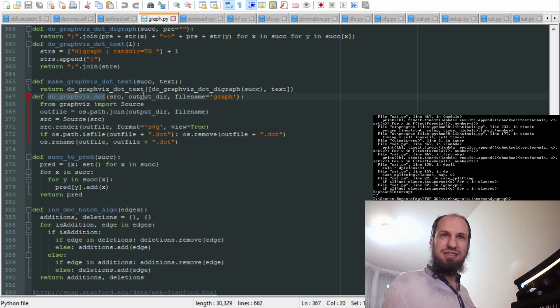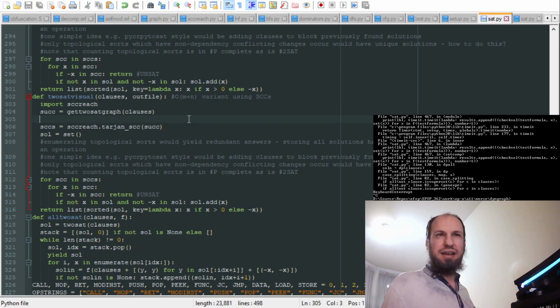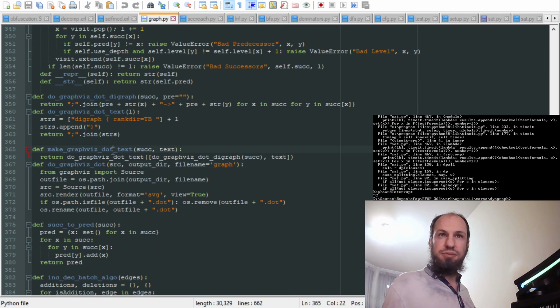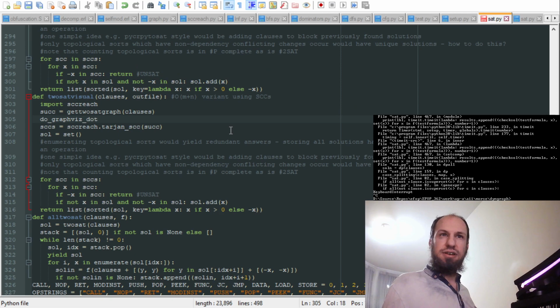So do graphviz dot output or file name. Okay, that's how I do it. The source will be the source text, and I guess we can just make graphviz dot text of successors.